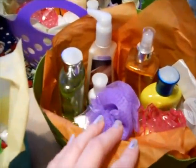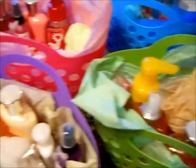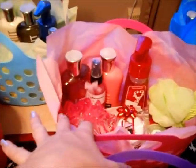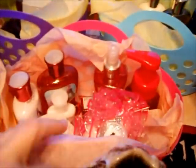And today, when I deliver, I will not be able to take videos because it is a safe house, I was told, and we cannot let anybody see inside and stuff like that. So I'm sorry about that, but if you donated and you want to know how the girls liked your gift, which I'm going to tell you anyways after, or if you have any questions, I will have the website linked below and you can contact the owner.